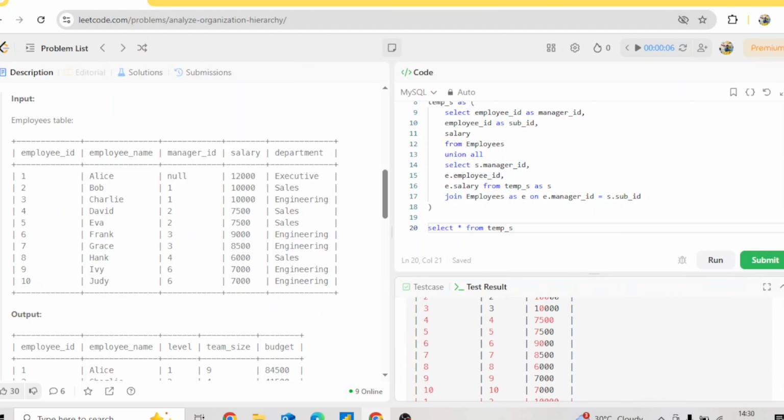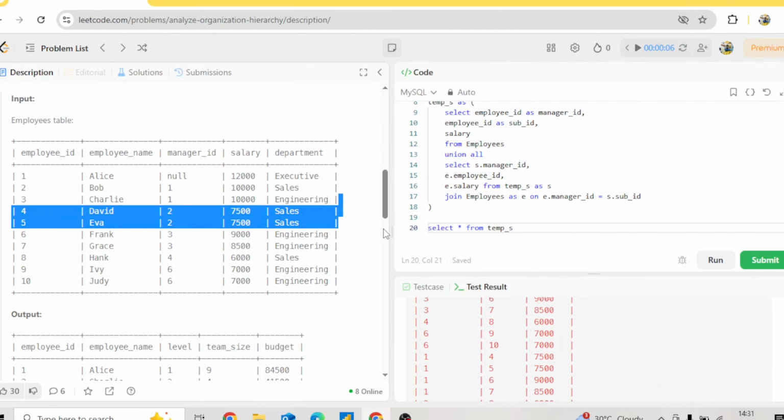Now if I go down, you will see this. For manager id 1, sub ids 1 2 3 4 5, all the direct and indirect reporters are present, which is obviously because he is the CEO. But if you take a look at manager id where the sub id is 2, see 2 is present, then for 1 there is 4, then for 1 there is 5, correct. So every time it is starting from 4 then 5, it is going level by level.